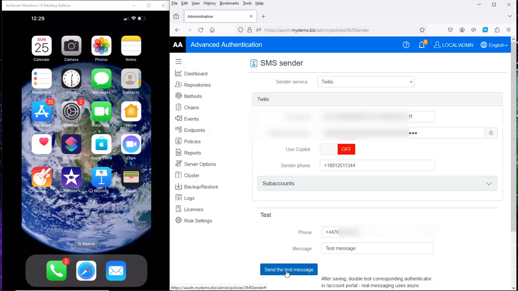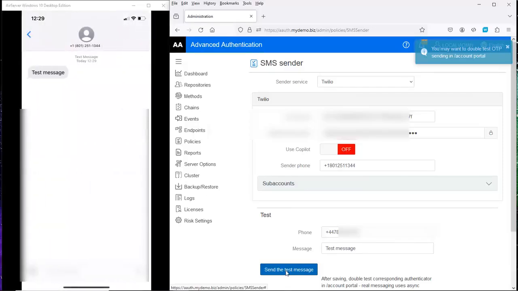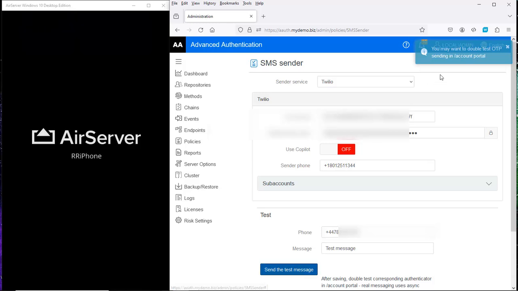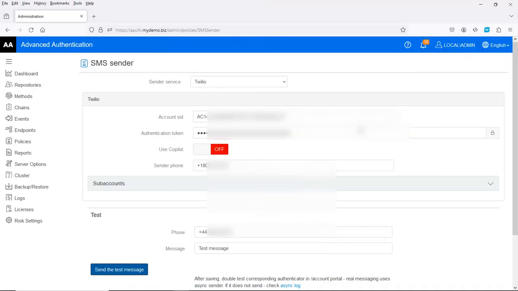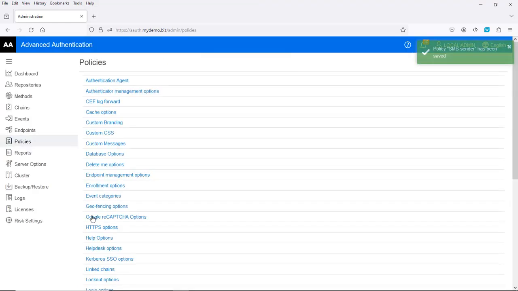If I click on send a test message, you can see in the top right it says the settings are working, and you can see a message has just arrived there. If I click on there and go into test message, you can see that message has been delivered. So my SMS settings are working fine there. So let's just save those settings.